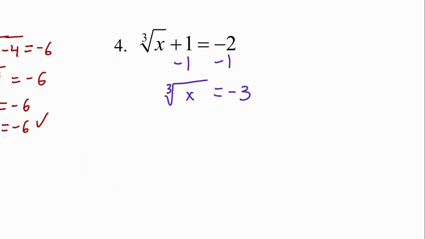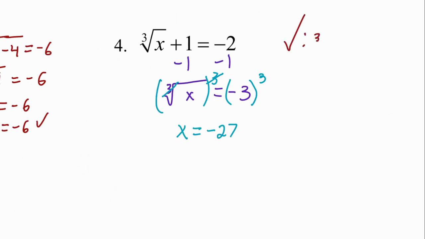And again, we'll raise to the power, but this time instead of squaring it, we're going to raise both sides to the third, because that cube and that cube root will end up canceling, and that'll give us x on the left side. And -3 cubed is actually going to be a -27, right? Because -3 times -3 is a +9, times another -3 is a -27. And then again, we do have to go back and check it.